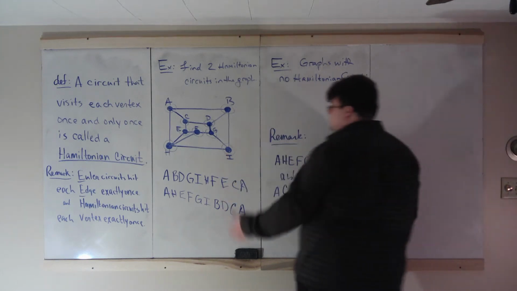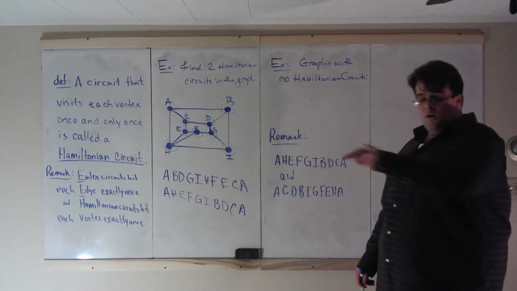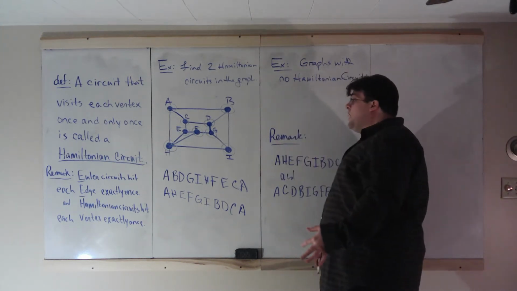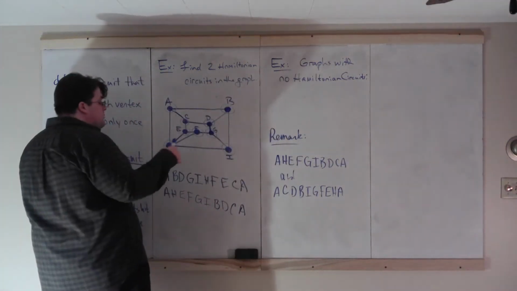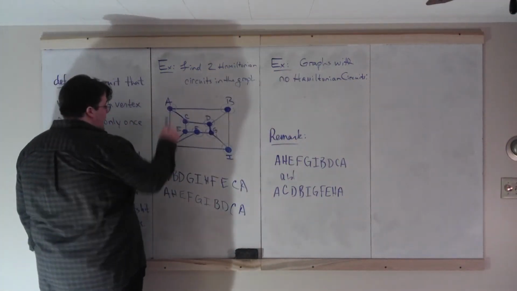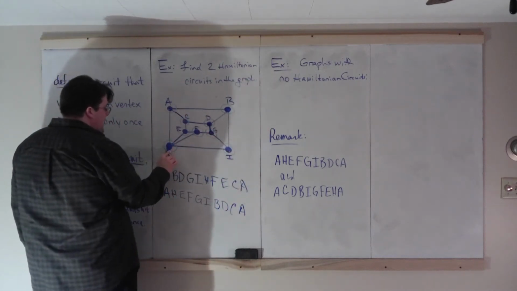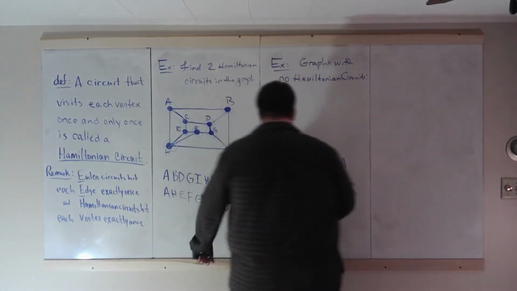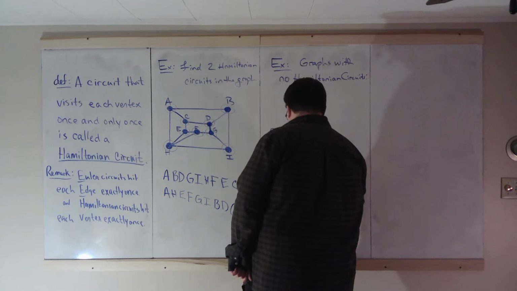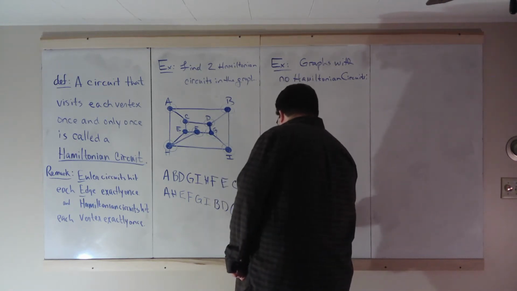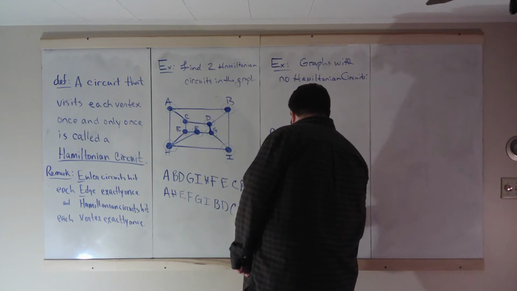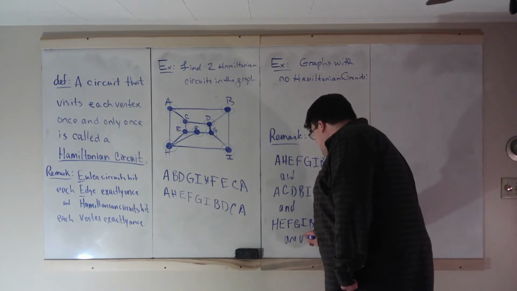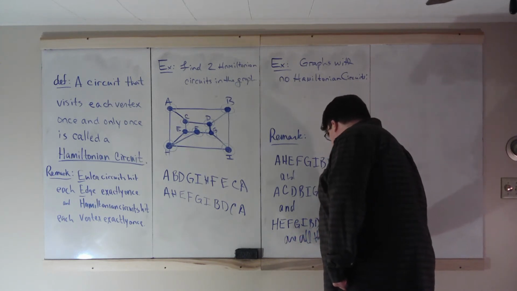If we're trying to hit all these stations, and doing them in one order and the opposite order, we'll consider them the same. We'll also consider it the same if we do it in the same order but start at a different vertex. So we went A, H like this around. Well, going from H around following that same path to A and then back to H, we're also going to consider them the same. They're the same circuit. So H, E, F, G, I, B, D, C, A, H are all the same circuit.